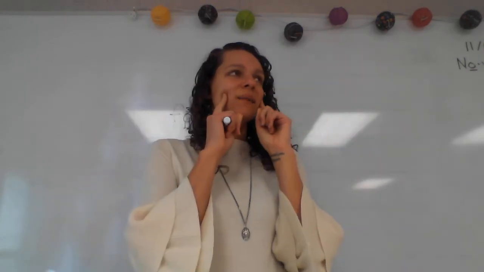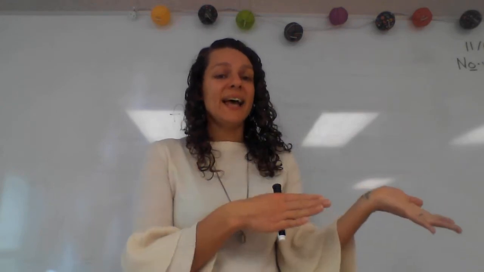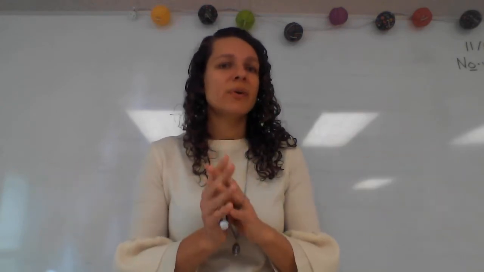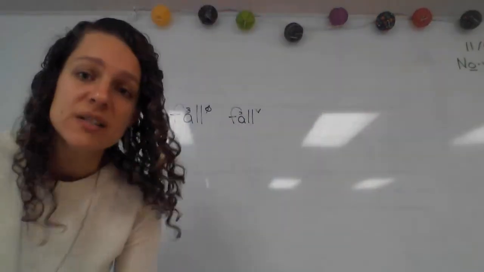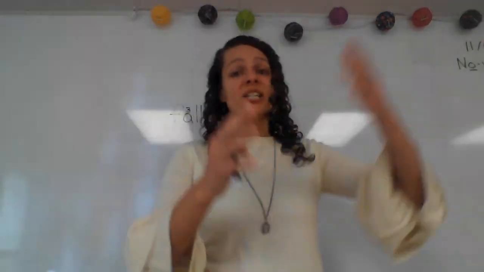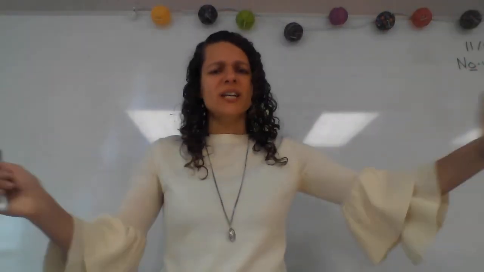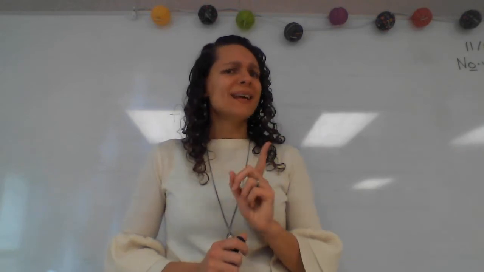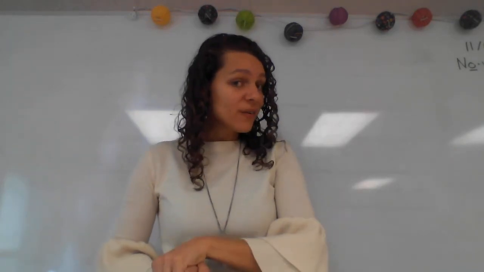Let's see. Remember, if it's a verb, you can say I can or I. Let's see, I spring. Oh, that is a thing I can do, right? To spring is like to jump with a lot of energy. All right, so in that sentence, was spring a noun or a verb? Excellent, it was a verb.